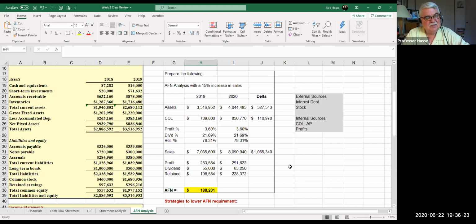So these are examples of good or bad instances where you have to predict the future and ask whether you can meet that future. And if you want to meet the future, in this case, come up with 188,000, how risky is it to do that in this economy, in this competition? Is it worth the risk? Very important concepts. Okay, that gives you something that you guys can chew on for the next week.